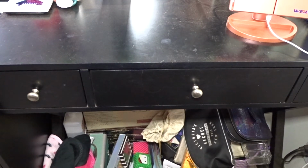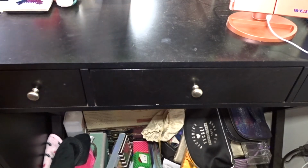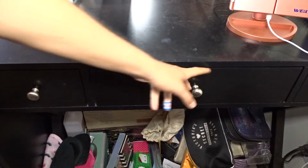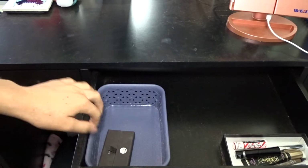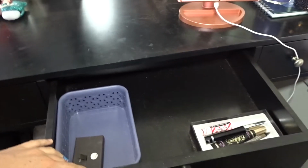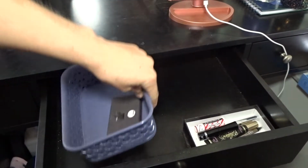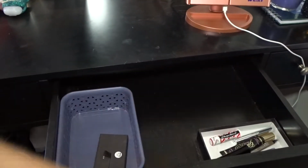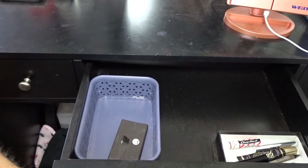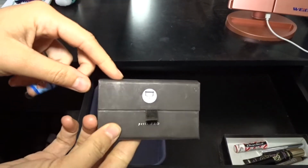Okay, since this is the first one, we're gonna go through it drawer by drawer. So everything's a little messy, so we're just not gonna judge. But this is the drawer of my vanity. This is where I'm gonna put everything, but I'm gonna show you guys what lives in here first before we pick anything. So I have this little basket in here, as well as this lid from something that I don't remember. But obviously this is my pan that palette.